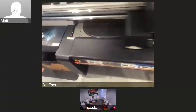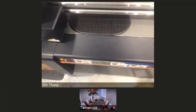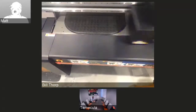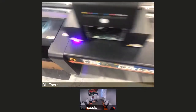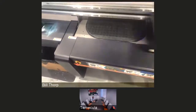Okay. And what setting was this on? Hang on. Okay. So this is 800 Express or 600 Express? 1200 Express. Most of what you do, would you say it's 1200 Express? Yeah. That's their default pretty much, 1200 Express.